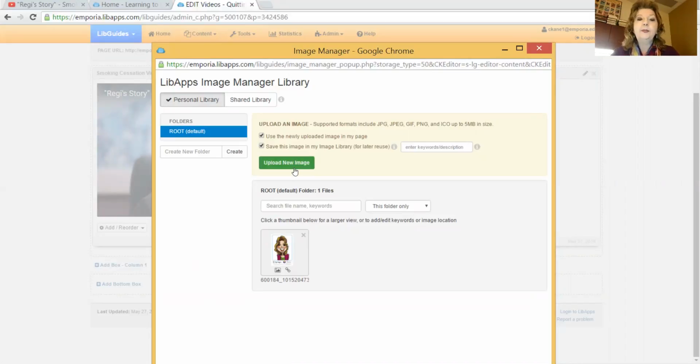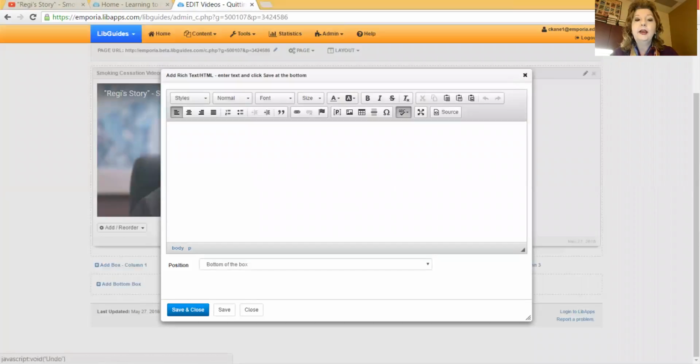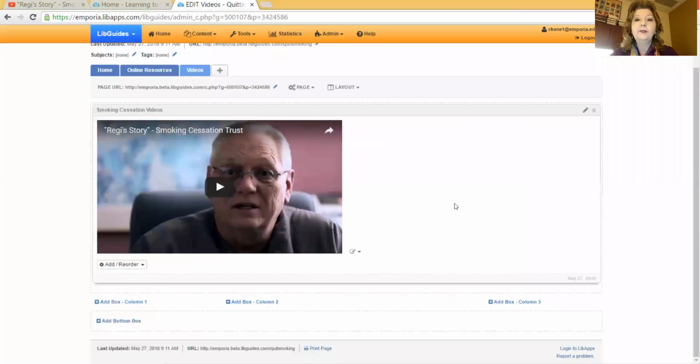You could do that by uploading a new image from your computer, or if you found a picture, again, that was freely available and free of any copyright restrictions, you might save that to your computer, and then you can upload that as well. You could save it and then use the newly uploaded image in your page. So you can upload different pictures again and resize them. And I'm going to close this, and we're going to close this for now.